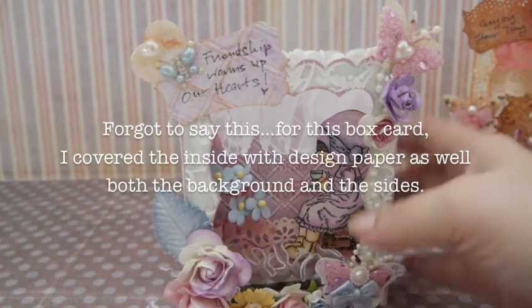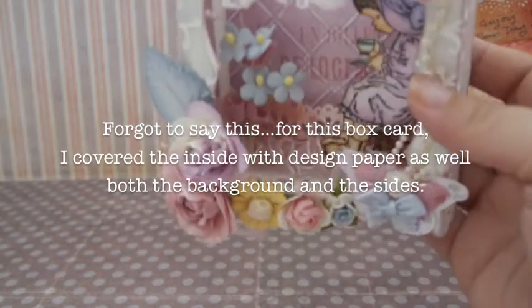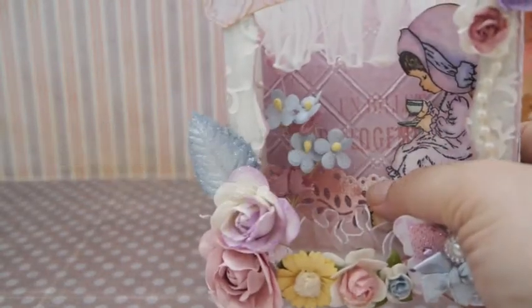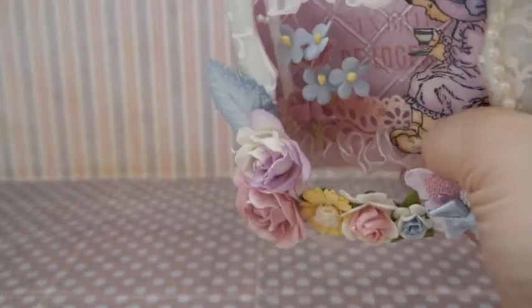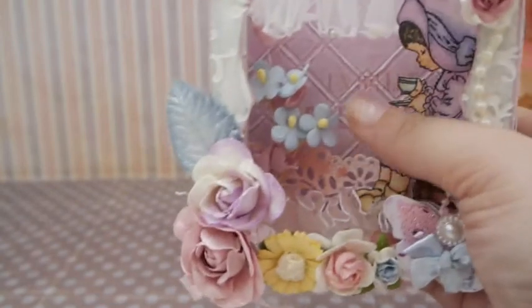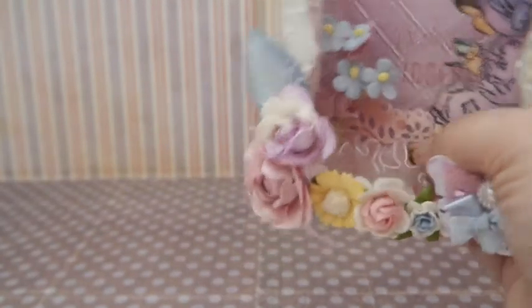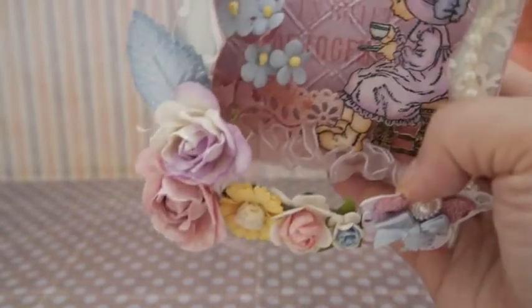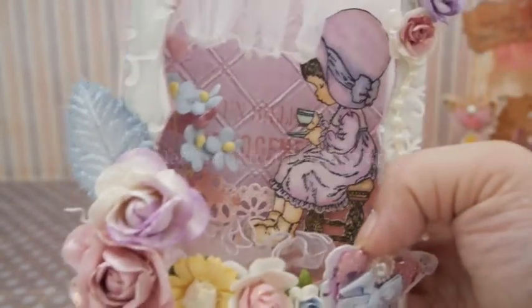And then what else did I do? So over here inside, same idea, guys. I used the same punch here. This is the punch that I use, but this one I just used a thin strip. The other one I cut a little bit wider. So this one I used that punch, and I added the layers behind it. So it looks like that.